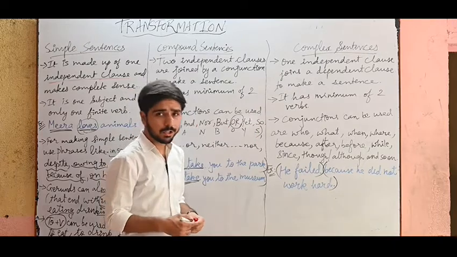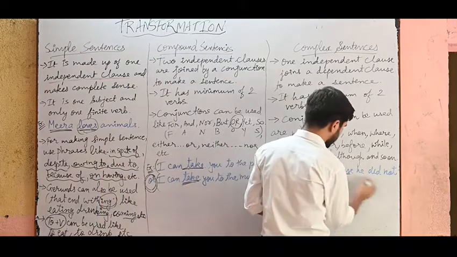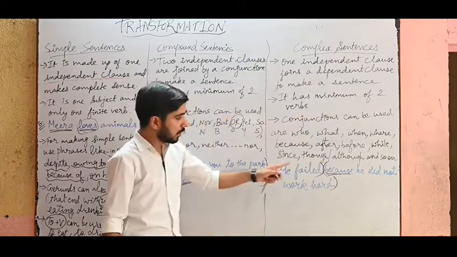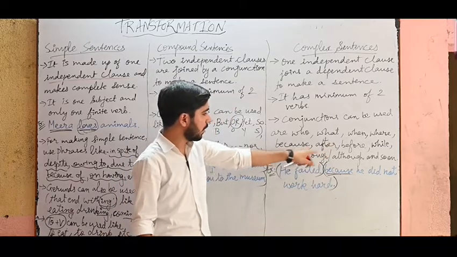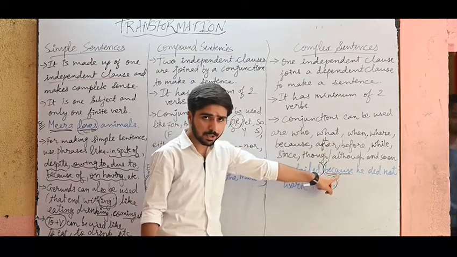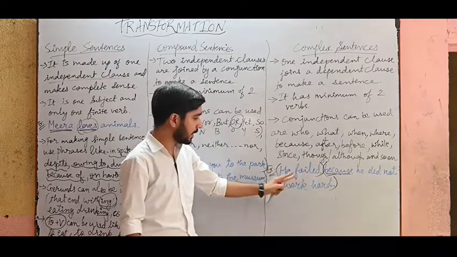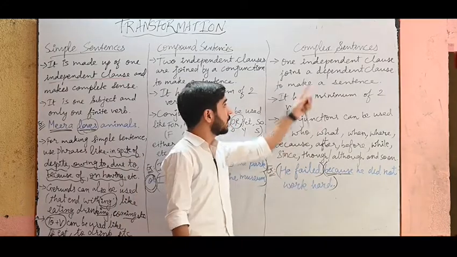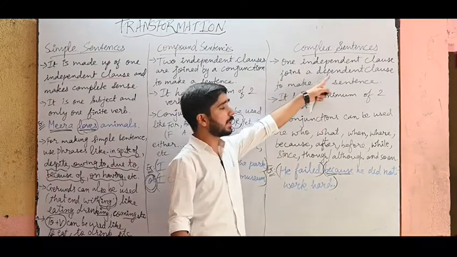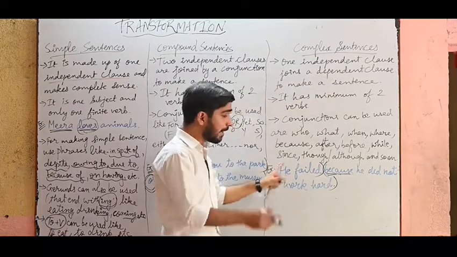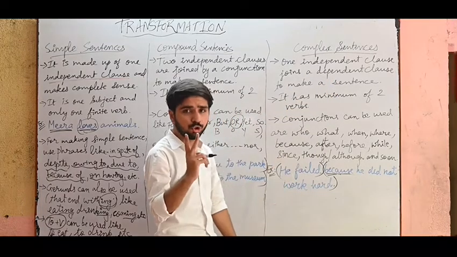Here, what is the conjunction? "Because." So this is called a subordinating conjunction. I have already written over here that "because" is a subordinating conjunction, and there are two clauses as you can see. The first clause is an independent clause. See, one independent and one dependent clause. So why have I put brackets? I want to show you two clauses.